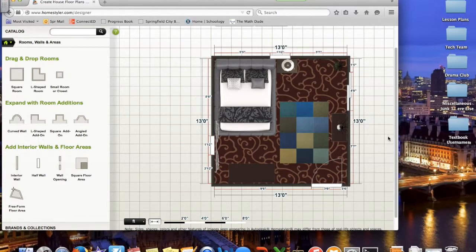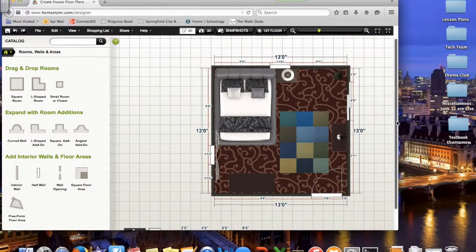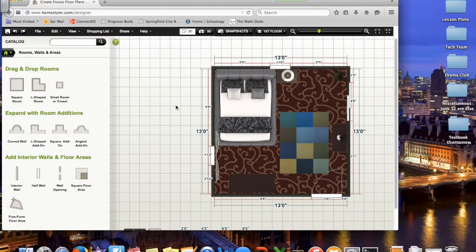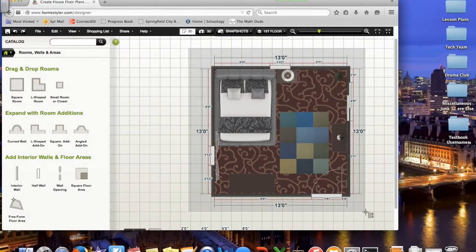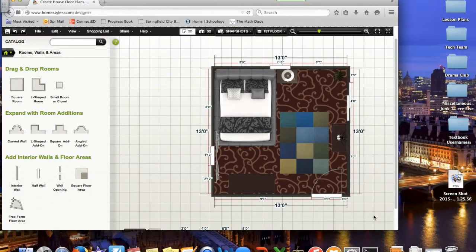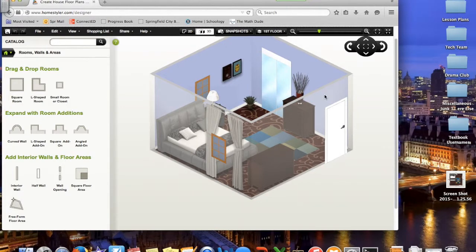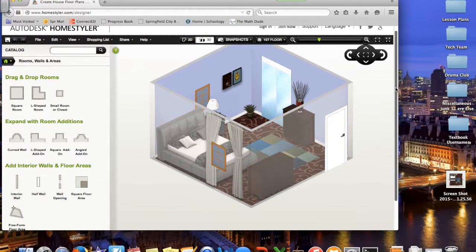Now, in order to take this screenshot, I want you to actually only push Shift, Command, and 4. The reason for this is it's going to take a screenshot the way you've been doing it, but as you can see when I'm done, it's going to save it directly to my desktop, and this is going to make it easier to put in the questions later. Take a 2D and a 3D view picture. So you're going to have two pictures by the time you're finished. Again, Shift, Control, Command, and 4. Take that screenshot, it'll save it directly to your desktop, and you're going to insert this right into your assignment later.